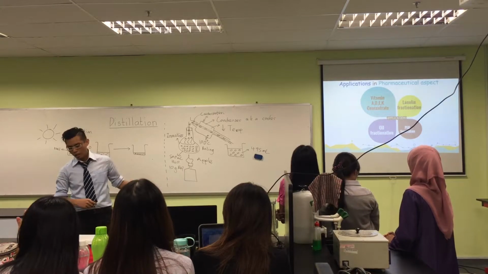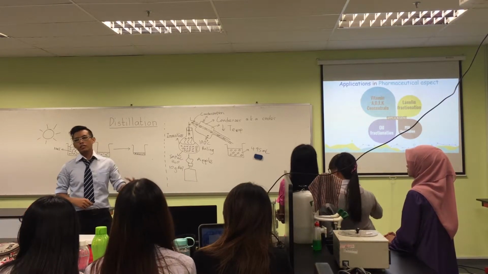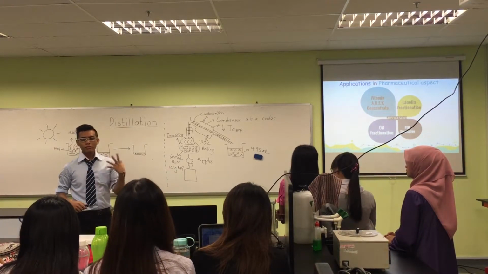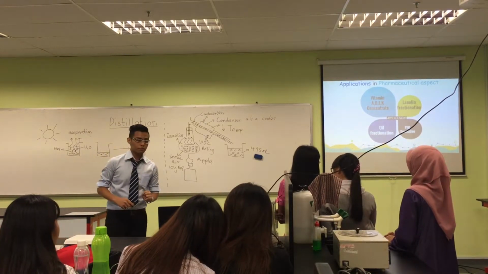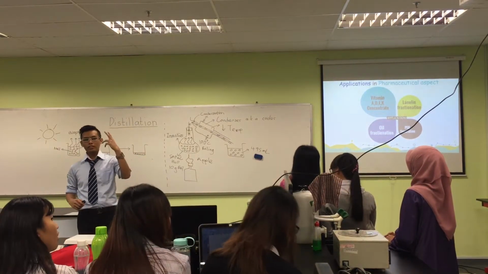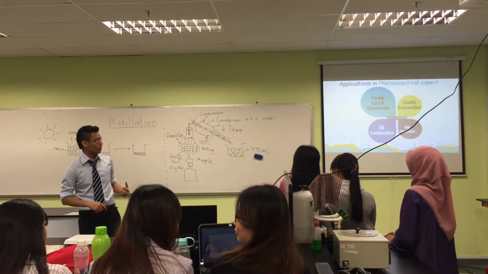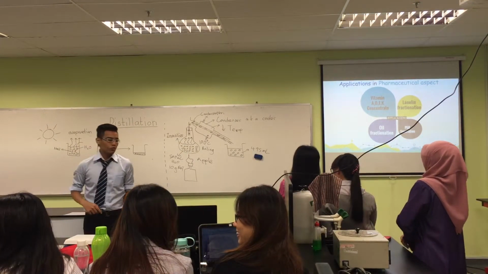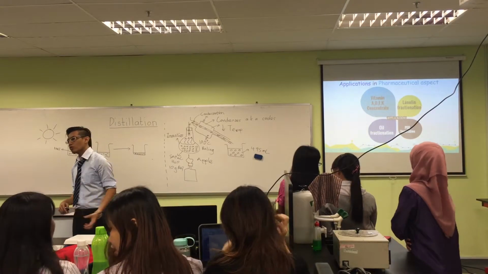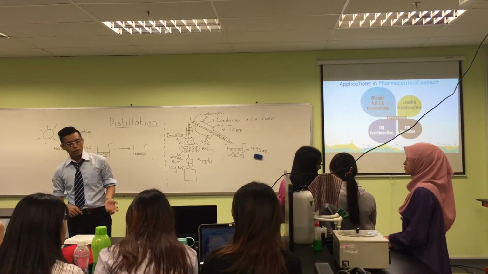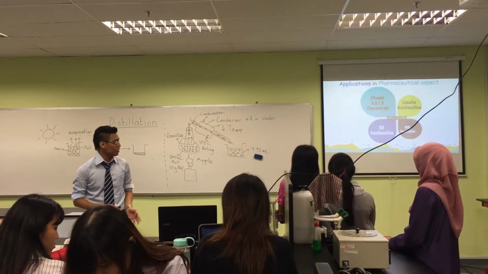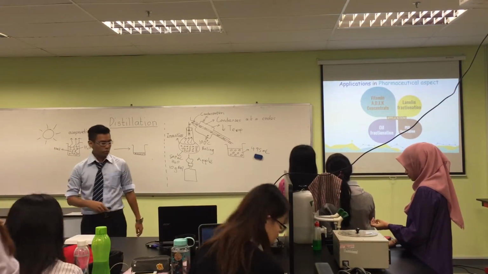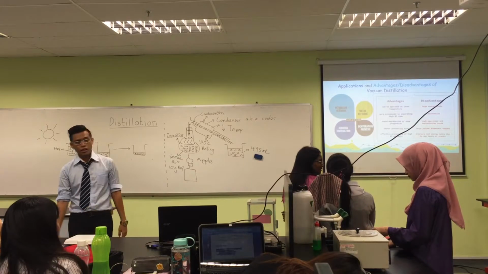This essential oil fractionation, as we see in industry, actually uses two principles. First is fractional distillation, and second is vacuum distillation. Why do we use vacuum distillation? We need to speed up the process, and we need to reduce the energy consumption. And then for the heat separation or polyethylene glycol separation.